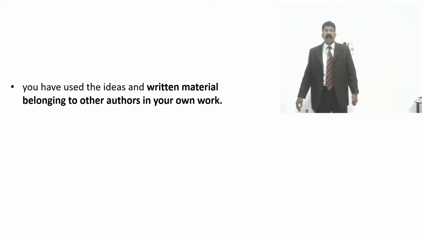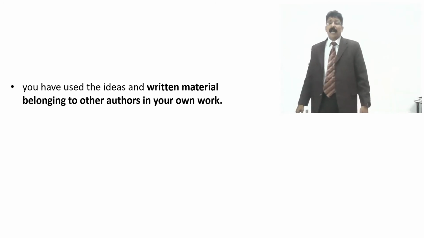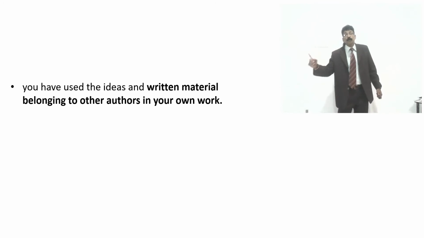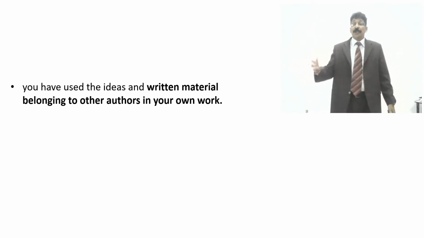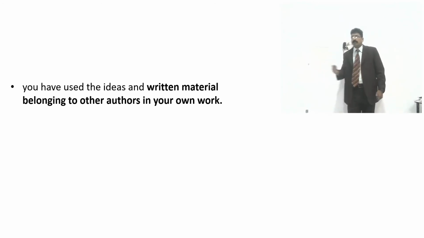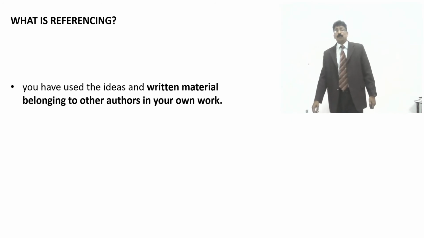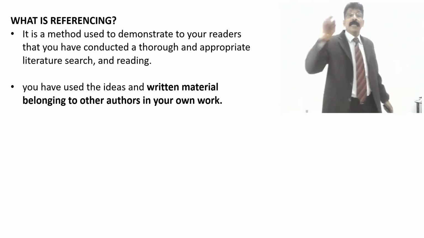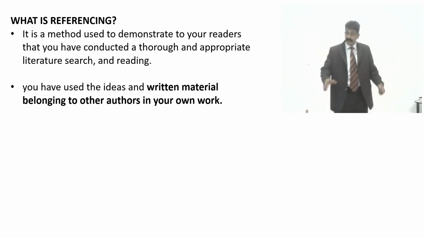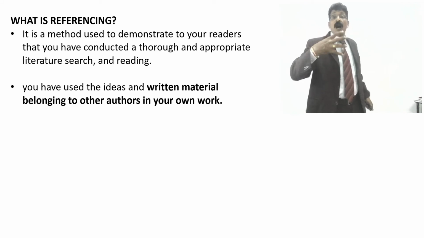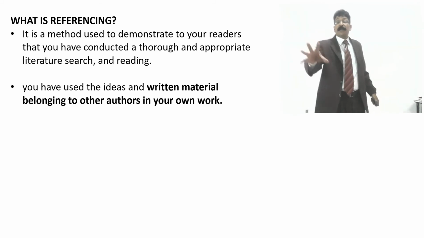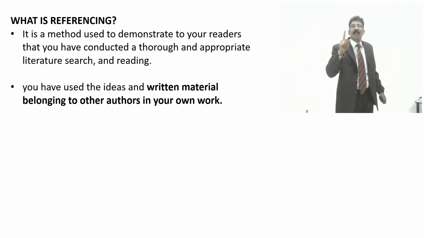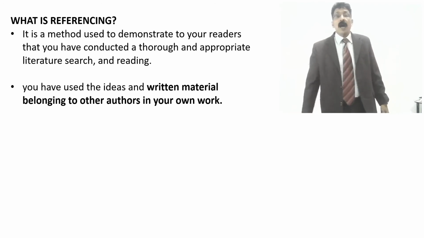When we have used ideas and written material belonging to other authors from a known work in your own work, we have to mention the author. We are reading various journals, and that is what a reference is. A reference is a method used to demonstrate to the readers of our report or paper that you have conducted a thorough and appropriate literature research and reading.